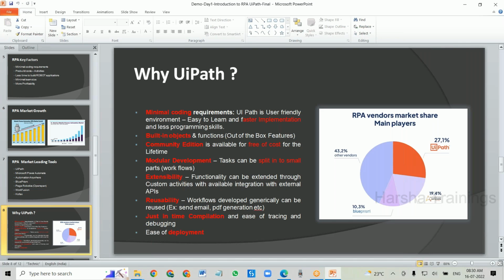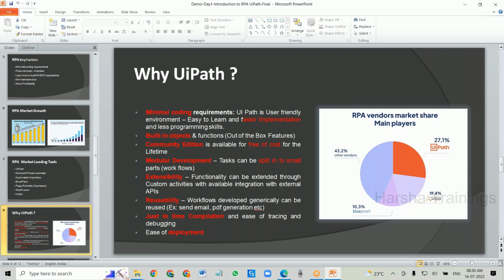So why should we learn UiPath, or why do organizations need to implement UiPath? Why is everybody using UiPath? It has minimal coding requirements. UiPath is a user-friendly environment. If you see UiPath Studio, we can easily understand it.